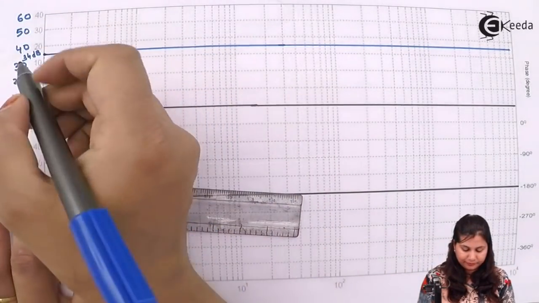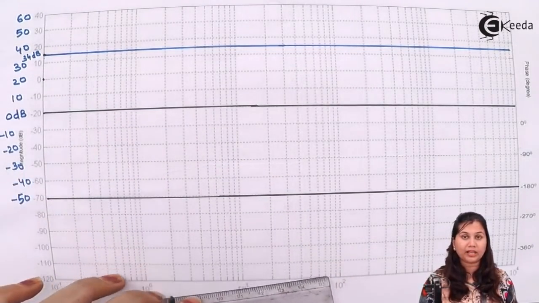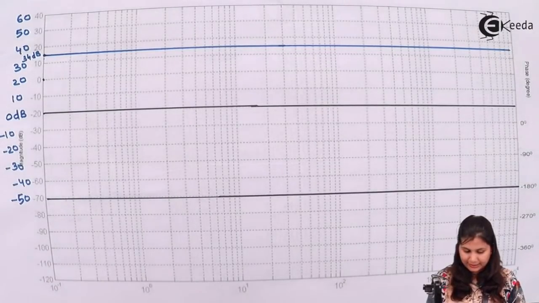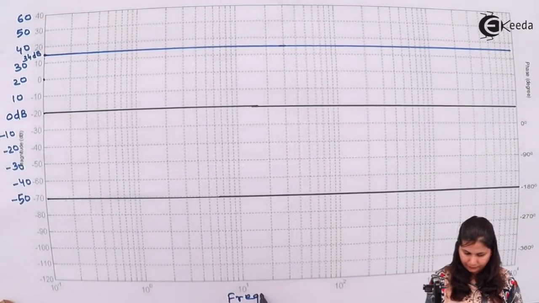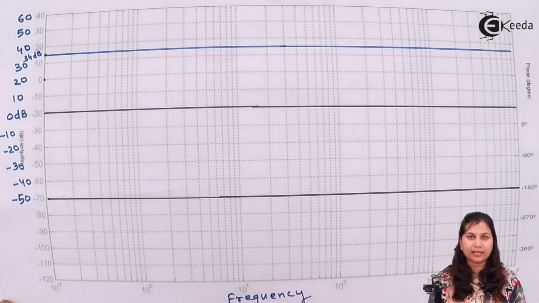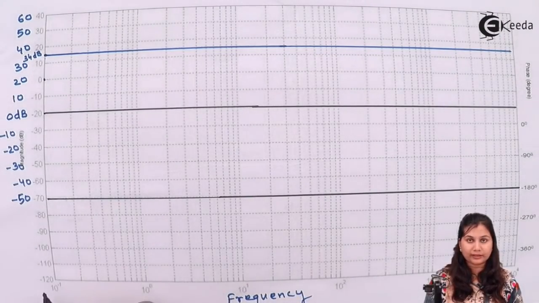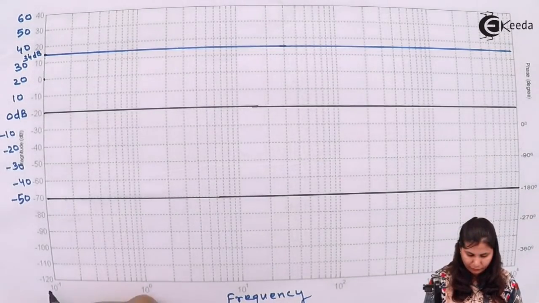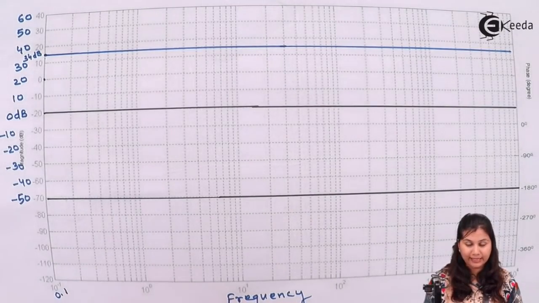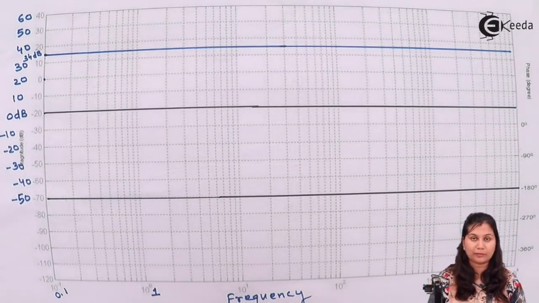20 is here. So it will start from 20. Mark the frequency omega equals to 1. This x-axis is showing the frequency. So we will choose the scale according to our requirement of the question. Mark this as 0.1. This is 10 raised to the power minus 1. So 1 upon 10, it will be 0.1 here. Then we have 1, this is 10. So here we have omega equals to 1. This is 10. This is 10 raised to the power 2.